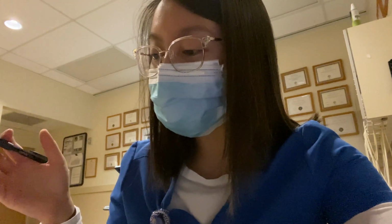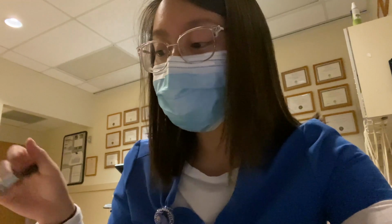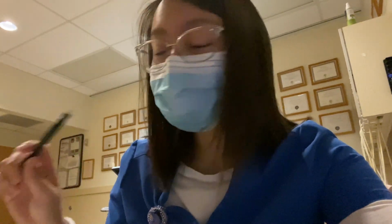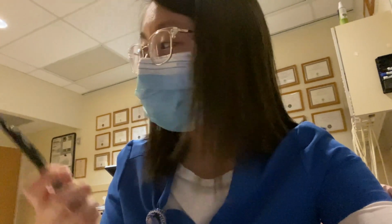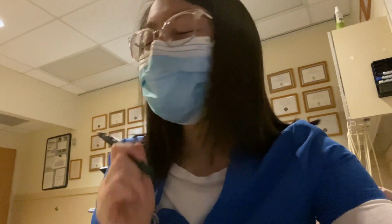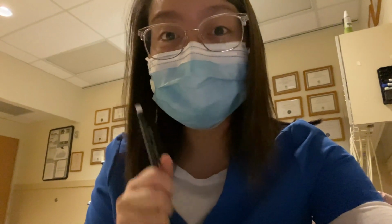I want to make sure that the routine schedule has the tech's initials on it for who I want to go where. And then I will look at the paperwork for the procedures. And then after I figure out who's ready, who's not, I will go talk to the radiologist and see what they want to do and when they want to start doing these procedures. So it's going to be a busy day today, you guys. Very busy.